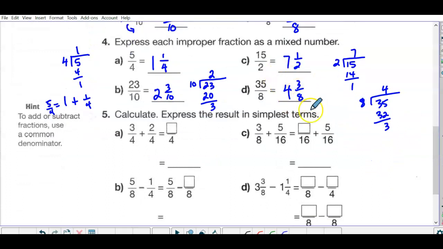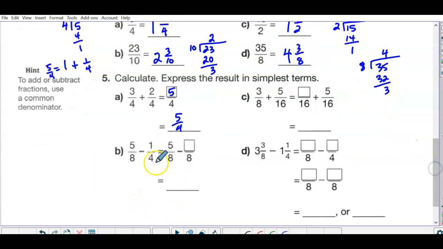You can always check by multiplying and adding back. Then adding fractions, remember you have to have a common denominator. So common denominator is already four, so you just add the numerators. Expressed in simplest form, that is in simplest form, it's five fourths. You do not have to show as a mixed number unless it asks you. B, these do not have the same denominator so we need to show them with the same denominator. So this one here now I need to show with a denominator of eight. So I need to multiply by two top and bottom. So I keep the denominator of eight. Five minus two is three and that's already in lowest terms. Next one, again don't have the same denominator. I want to show first fraction with a denominator of 16. So multiply by two, that's six. Six plus five is 11 over 16.